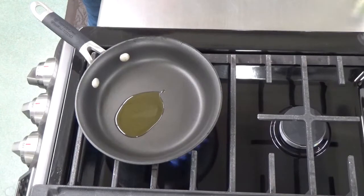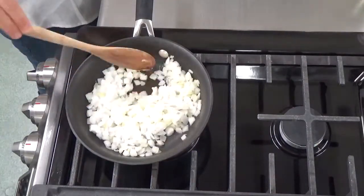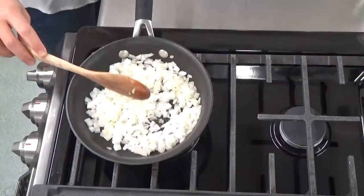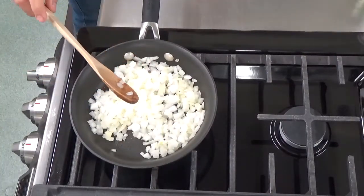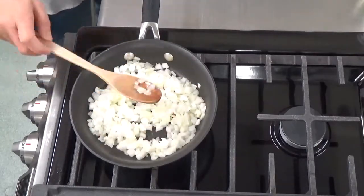And I want the onions to cook for a while. This is going to take almost 10 minutes or so on a medium-low fire. I want the onions to start to caramelize so that their natural sugar helps sweeten the muffins. They're also savory, but it's a really good flavor.